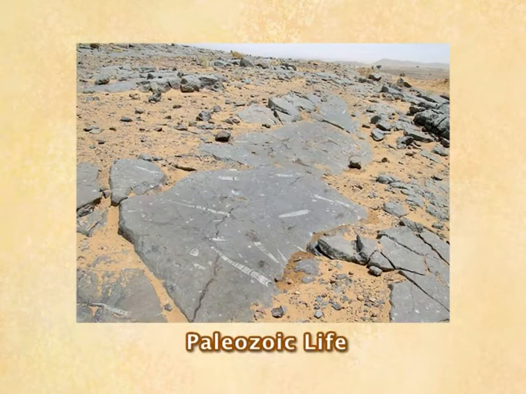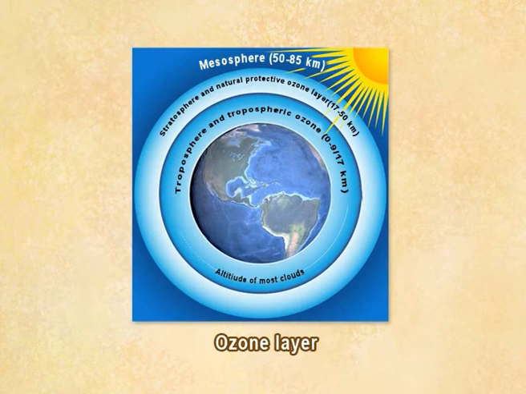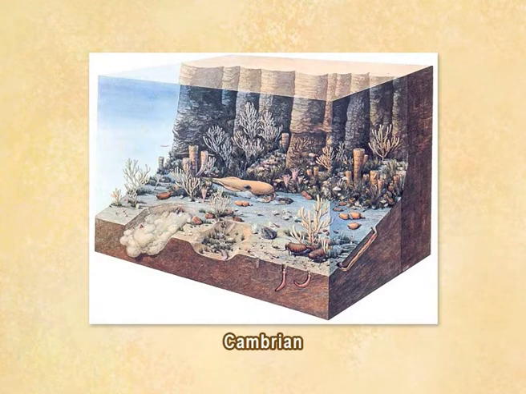Now Paleozoic life. Abundance of algae resulted in the increase of oxygen. This in turn resulted in ozone formation and made life possible on land. All this paved the way for the land invasion of plants during early Silurian. Now Cambrian. Two evolutionary events that mark this time are origin of eukaryotic organisms and the evolution of multicellularity. It witnessed Cambrian explosion which took place about 570 million to 530 million years ago.